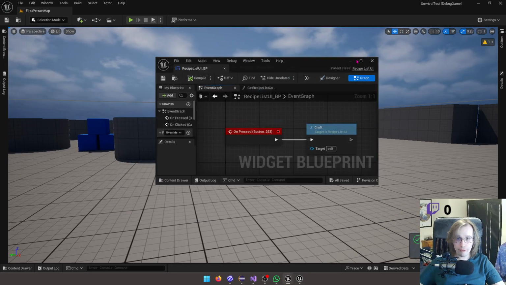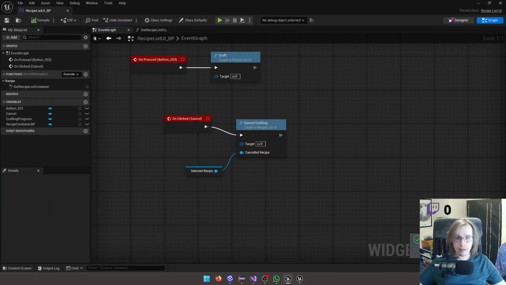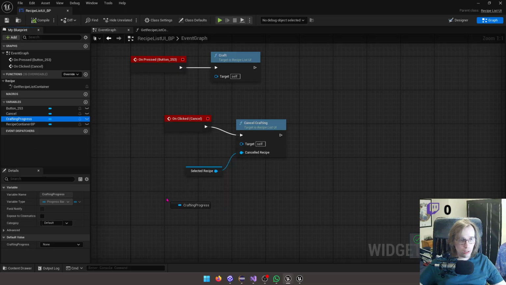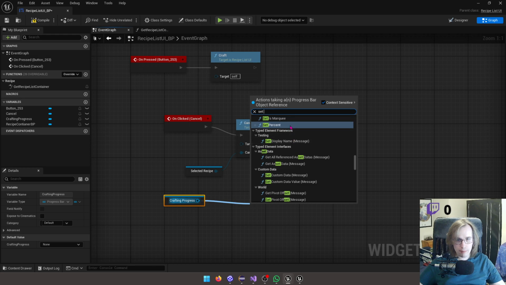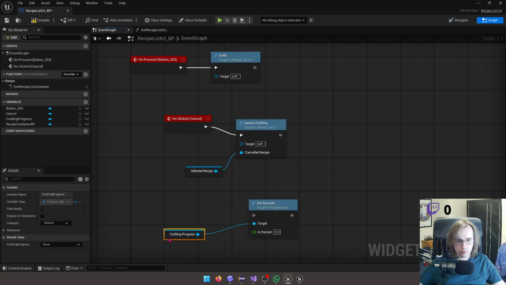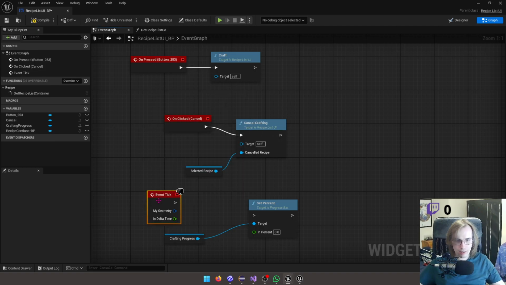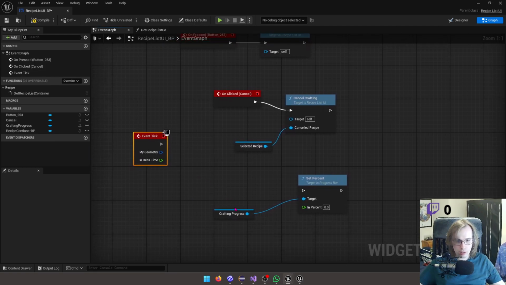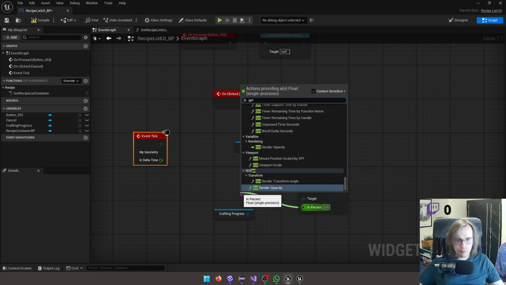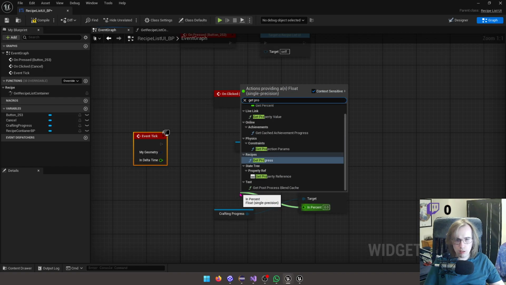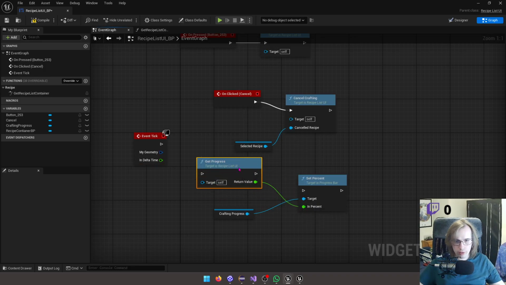Cool. All right, and in theory, in here, I can go crafting progress, set percent. So on tick for now. Get progress.